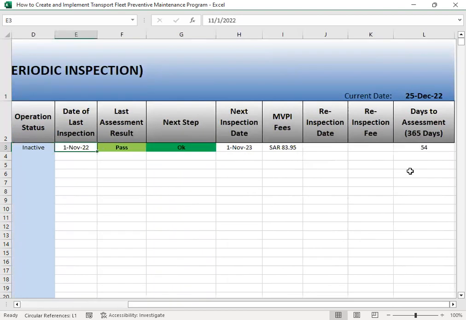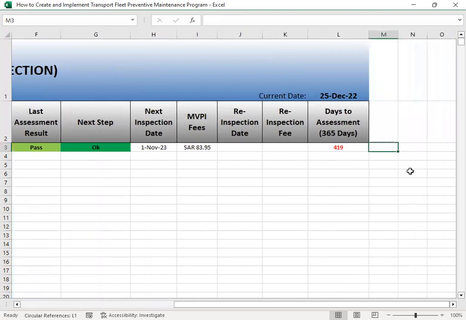I'm going to go backward. Let's say the last inspection was in 2021 instead of 2022. Let's see what happened. Okay, it's exceeded the 365 days, so it is now in red color. What does it mean? You are overdue for the next inspection schedule. So 419 days.